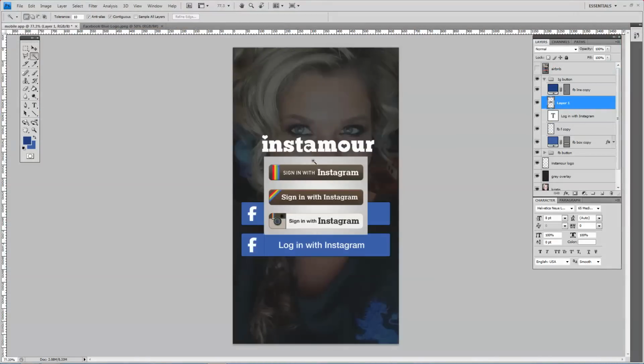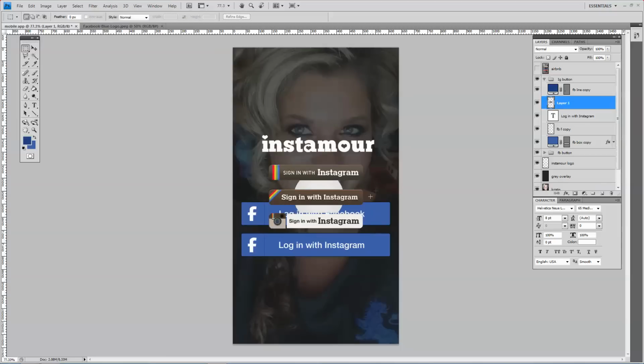Okay, magic wand will get rid of all of this gray stuff. The tolerance level up here will make it so that it selects more, in case you were wondering what tolerance means. Well, now you'll notice it selects everything, but it took too much. It's taking the white stuff too. Let's go down to 30 and see what happens. And that's pretty good. Let's just do that for now, just so we can kind of see how this looks.